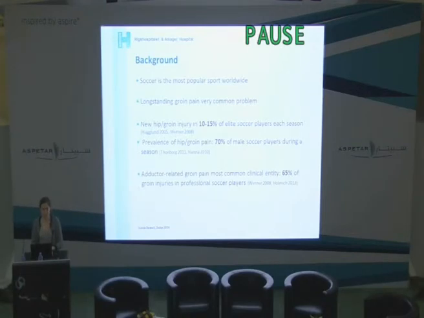As you very well know by now, soccer is a very popular sport worldwide, and long-standing groin pain is a very common problem. The estimated incidence of new hip and groin injuries is 10 to 15% of elite soccer players each season. But the prevalence of hip and groin pain is much higher and is estimated to affect about 70% of male soccer players during a season. It's been shown that adductor-related groin injuries are the most common groin injuries, and adductor-related groin pain is the most common clinical entity encountered in professional soccer players.